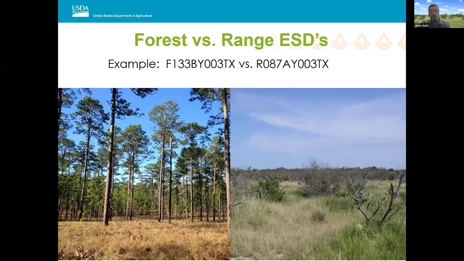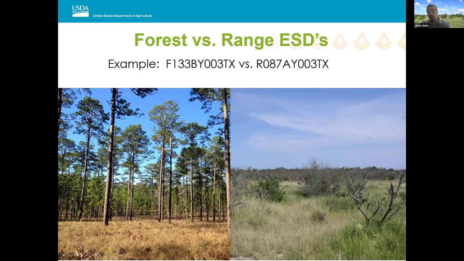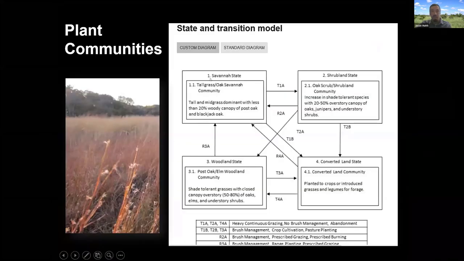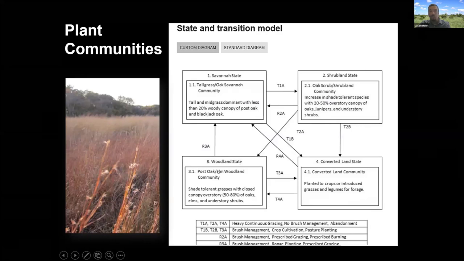You might encounter more than one type of ecological site description depending on where you are. There are both forested ecological sites and range ecological sites, identified by either an F or an R beside the site ID number. The obvious difference is that the historic climax community on a forest site is tree-dominated, while on a range site it'll be dominated by herbaceous plants. Here's an example state and transition model showing a savannah state that can move to a shrubland state, then to a woodland state, with descriptors indicating what it takes to move between boxes.